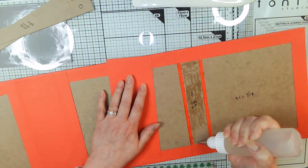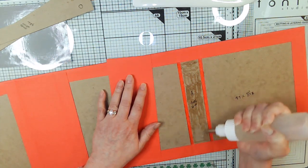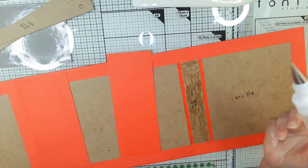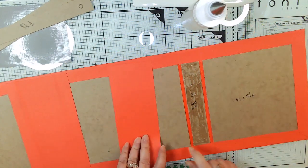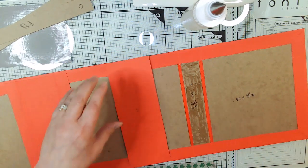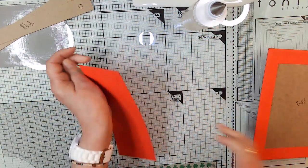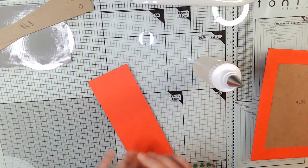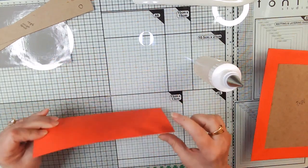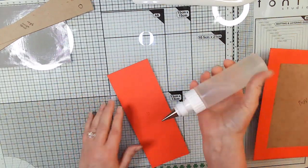On the center here, you also do not want to go down on the red. And then you want to move this to the side and move it far enough that you're not going to get this paper on it when you're putting glue on it. If you numbered them 1, 2, and 3 like I did, make sure the 3 is on the side you glue down. So I'm going to move this way over here out of the way where there's no chance of me getting this paper on it. I have a scrap paper now because I accidentally laid it down and was gluing it. When I turned it this way, I laid it on the glue on the spine by accident. So that put glue on the front of the paper and ruined it.